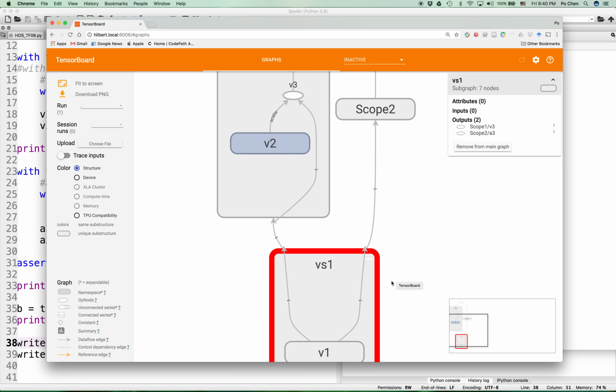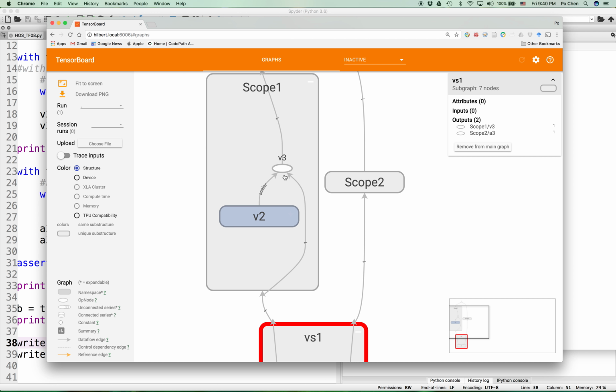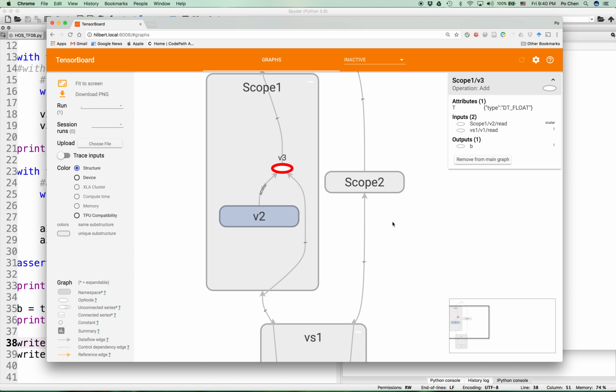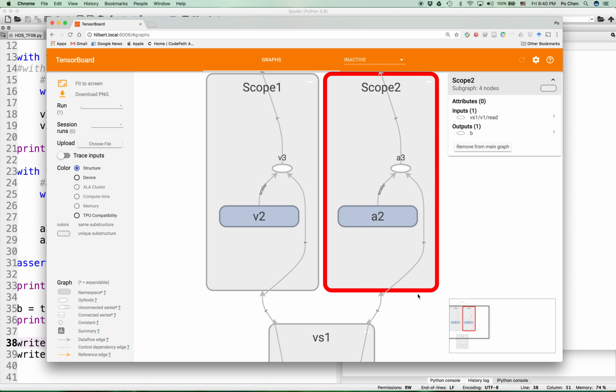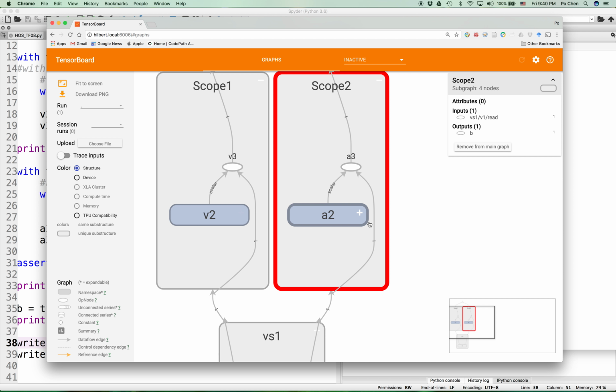v1 goes into scope 1 and does the addition with v2, and we get v3. And inside of scope 2, in the previous graph, we had an a1 node that does a multiplication with a2 and creates a3.